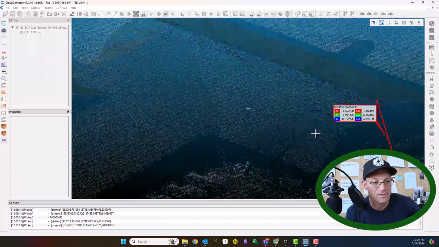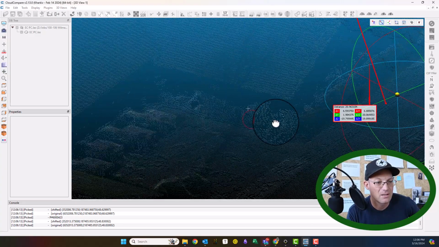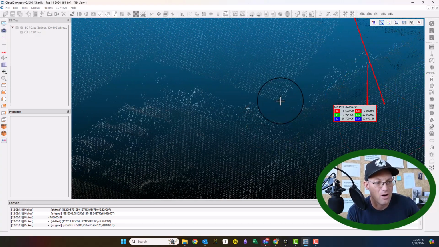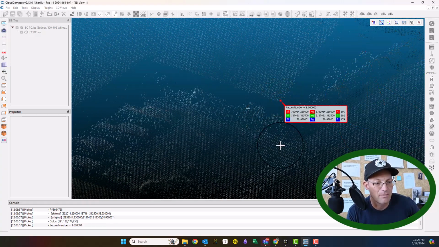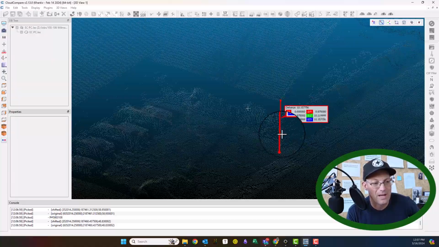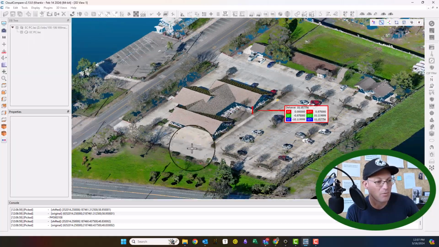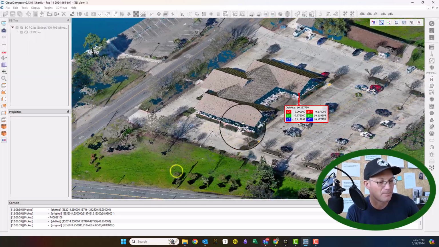Okay, let's zoom in a little bit and pan down, and we'll do the same thing here. So we'll say, all right, how far from here above the sidewalk? So we got the slope is about 10 feet. Now you can see there I got pretty close to being true vertical, so about 10 feet. You can do the same thing if you want to know how tall a tree is, for example.